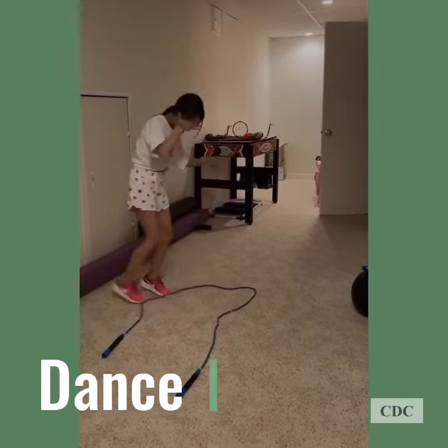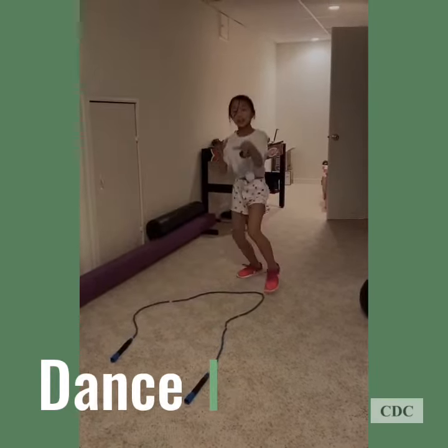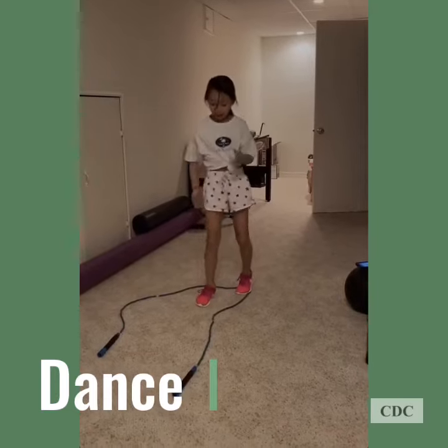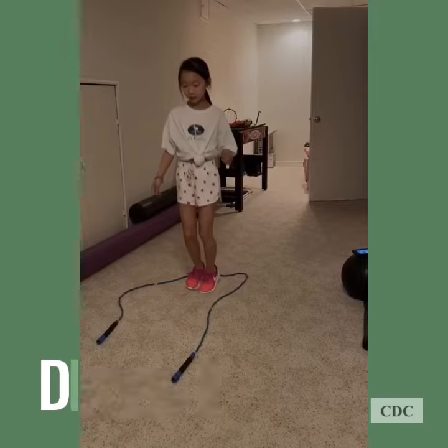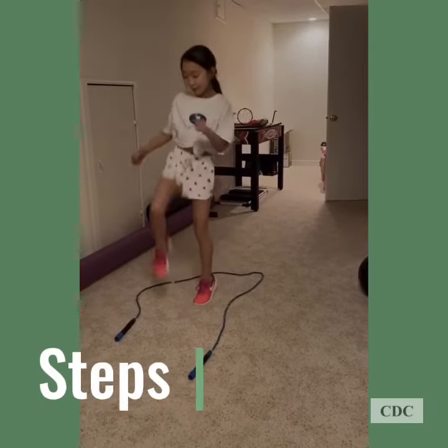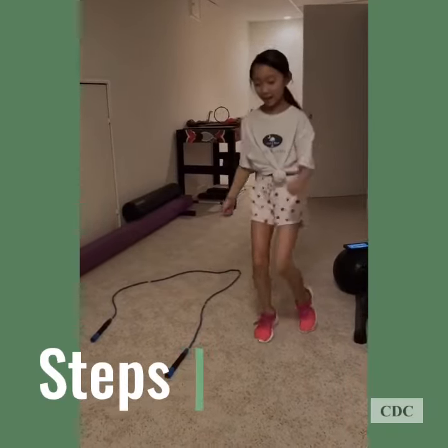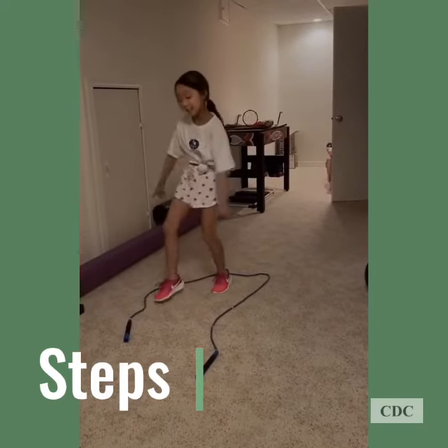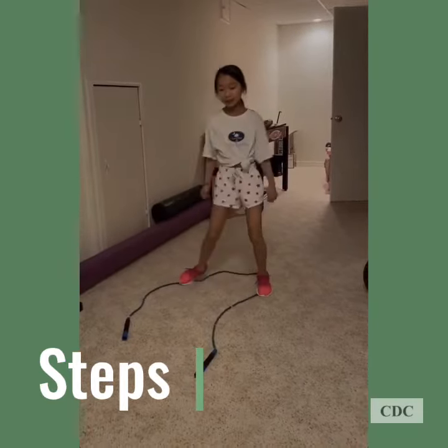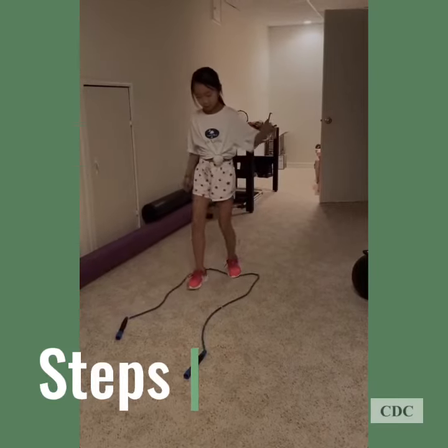My little niece here, she grabbed her favorite jump rope, and she just played her favorite music, and she started dancing. Isn't that fun? Try it out. All right, my niece, right foot up, left foot slide. Left foot up, right foot slide. Yeah, how you like those steps? Now, kiddos, you could do the same thing, too.